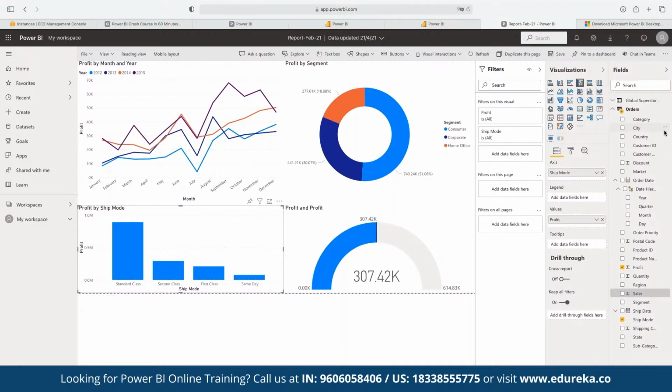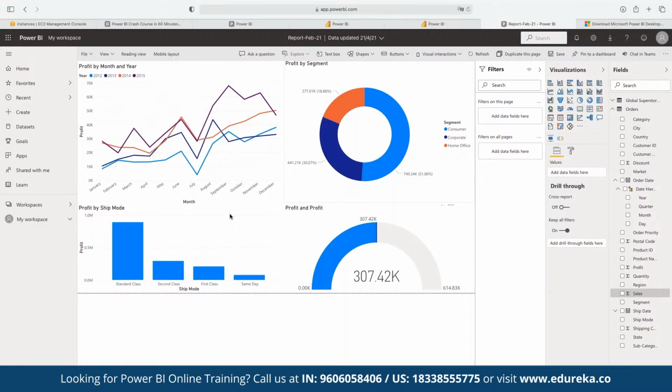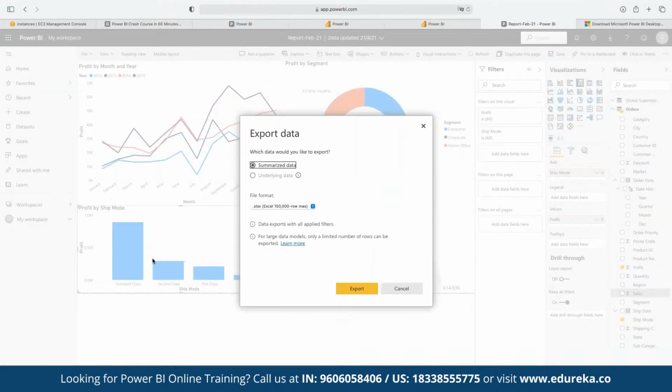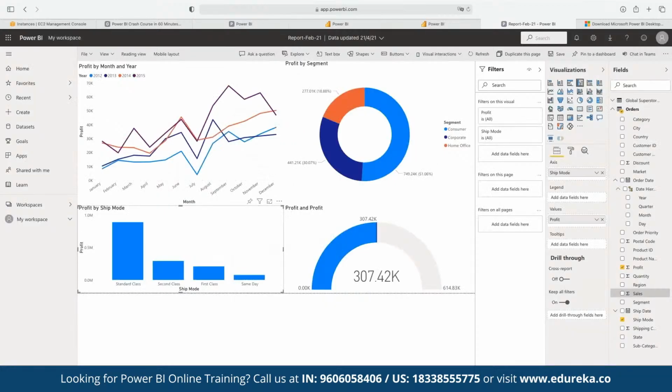And even if we want to export a selective data set, for example, suppose here we have data pointers for profit by shipment mode, and we want to export this data locally. We can click on export data, and only the data pointers used for generating this visual are going to be exported in the format we choose. Then we will be able to use the data separately, which is especially useful in the custom measure.